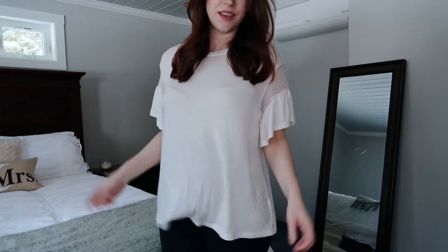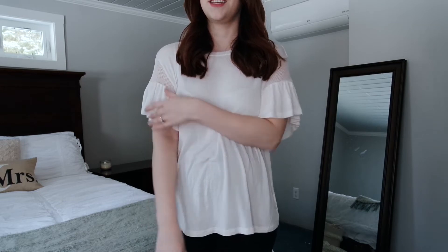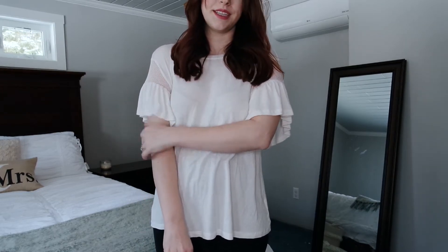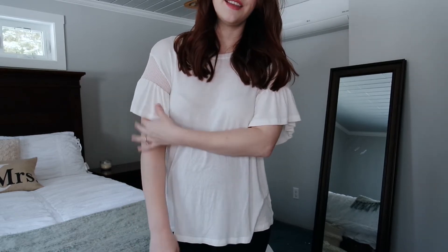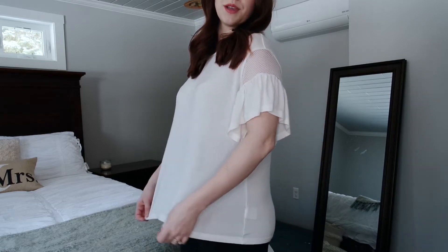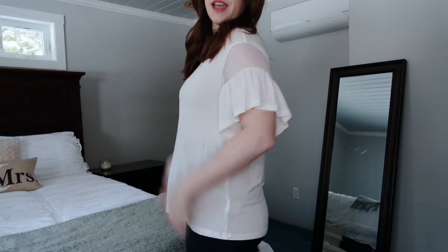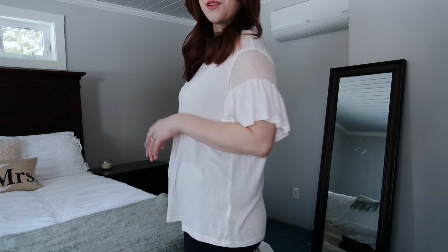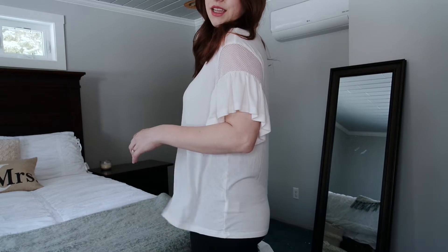Next I have this white t-shirt that you may have seen in my most recent Knit Crate unboxing — I did wear it in that video. It's just a very basic white t-shirt, but it's got really cool sleeve detailing. I don't like to show my upper arms during summer — my skin there is a little bit rougher and I'm more self-conscious about that. I really like the lace mesh detail and the fun ruffles. The one thing I'm not certain about is how it's going to look later in pregnancy — I'm still going to wear it. This is my bump right now at 17 weeks, so I don't think I'm going to get massive, but we'll find out.